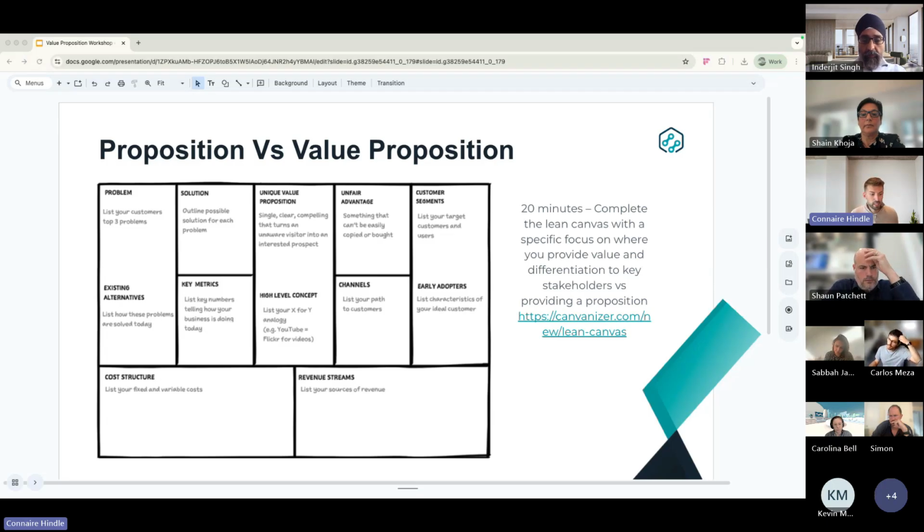So the next phase of the workshop is just spending a little bit of time outlining the problem and then the solution and the value proposition off the back of that, if we're able to. So we're at now 10:25. If we come back together in, say, 15 minutes or so, once you've had time to map that out. If there are any questions as we're going through, feel free to ask away. I'll just pop myself on mute and see how we're getting on.